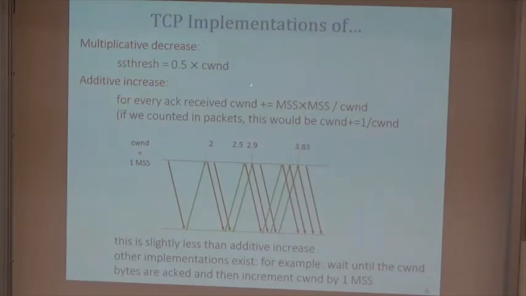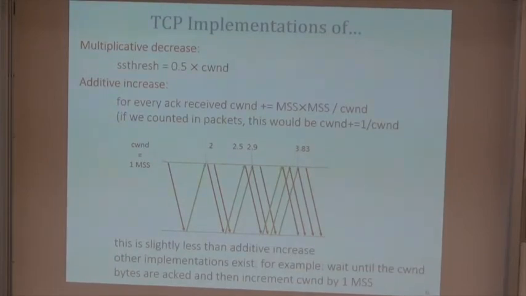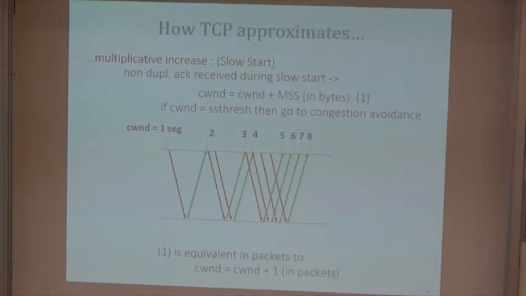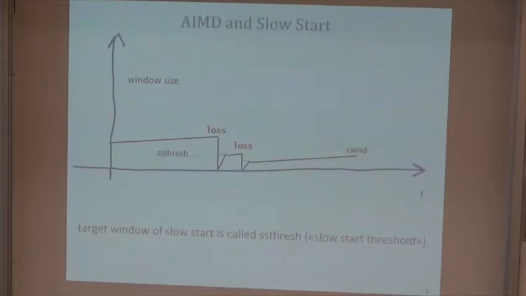The multiplicative decrease is done by simply reducing the window by 0.5, and we will see that there is a concept of slow start threshold that we'll discuss in a second. The multiplicative increase, which is during slow start, is easier to understand. It adds 1 packet for every acknowledgement received, which will have the effect that if you start with 1, when you receive 1 acknowledgement, the window is 2. Then when you receive the next acknowledgement, the window becomes 3, and when you receive the following one, it becomes 4. So you effectively double the window size whenever you have received a full window, which is the approximation of multiplicative increase. So we see that by keeping counters on the congestion window, we are approximately simulating additive increase, multiplicative decrease.